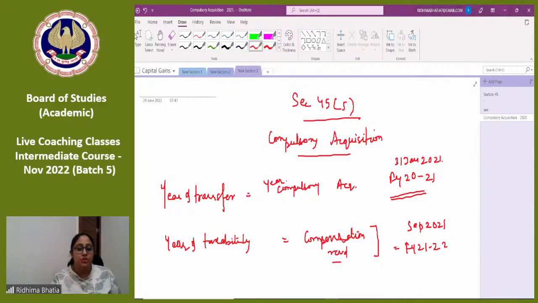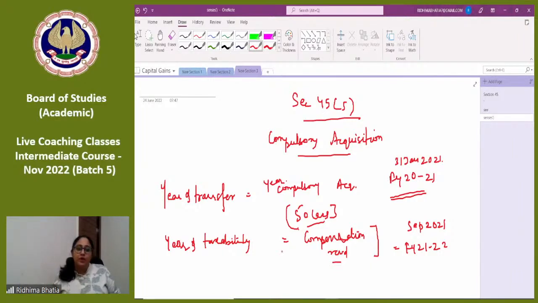Now suppose they acquired the property, and the compensation decided by the government for that property was 50 lakhs. Maybe everything does not come together. Maybe I do not receive the entire amount in one go. It may happen that 10 lakh is received in September 2021, then 10 lakh after 3 months, in December 2021, then 10 lakhs again after 3 months, in March 2021, and so on. In each quarter I am receiving this 50 lakhs, and not in one go.